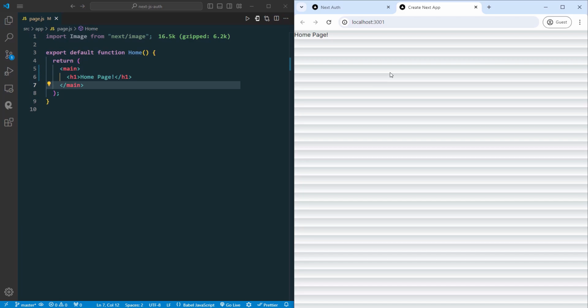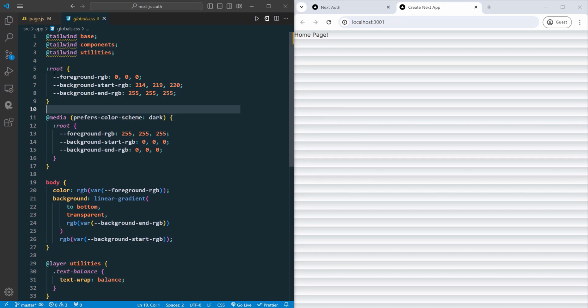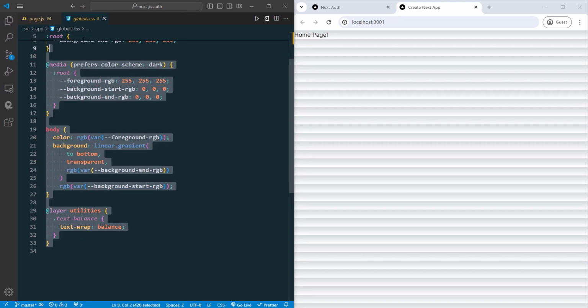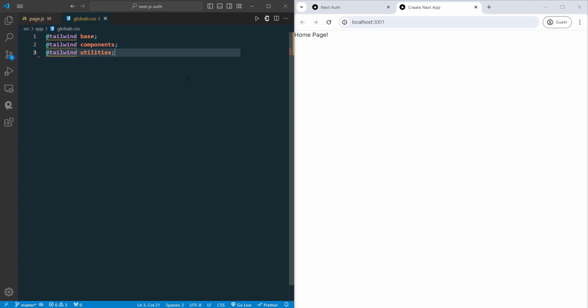We can see that we have successfully changed the content. There is some default styling that we have to remove from this global.css file. So let's remove them. And we can see that the background is gone.